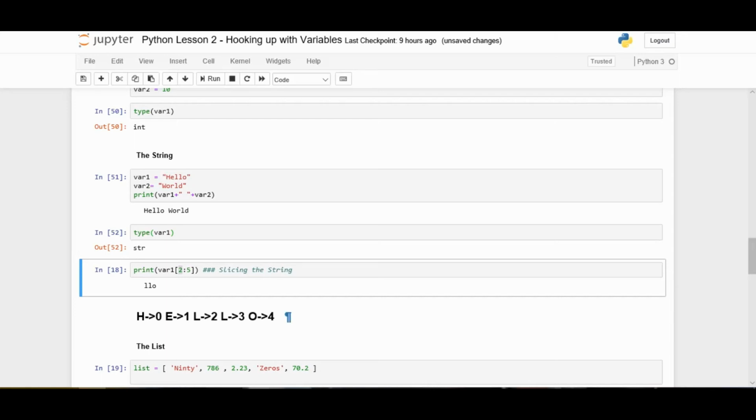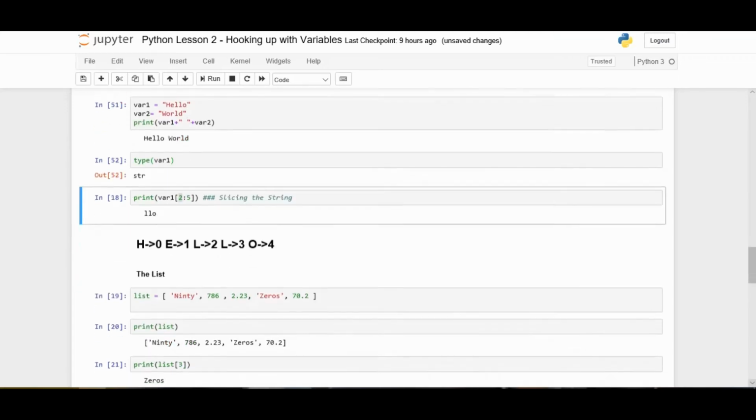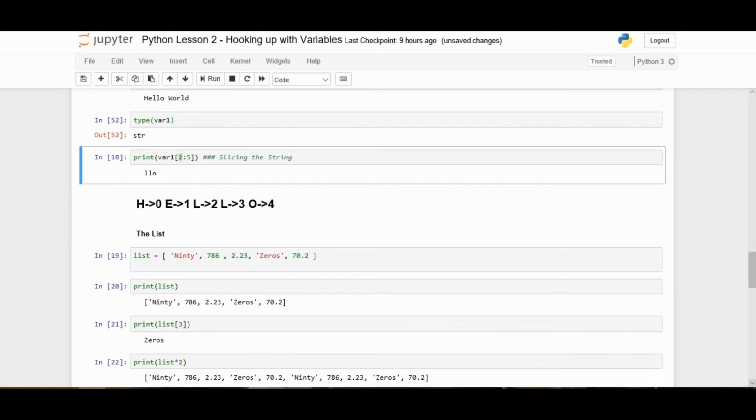Next, we are going to see the data type list. If you are familiar with any other programming language, you might already know that there are different data types over there, like you can create an integer type of array or a string type of array, but here in Python you can specify both string as well as integer in a single list.